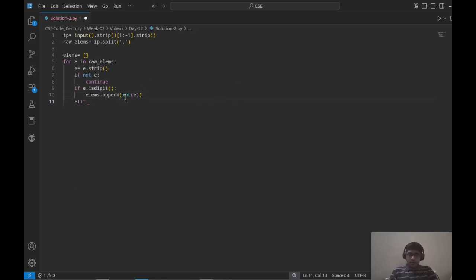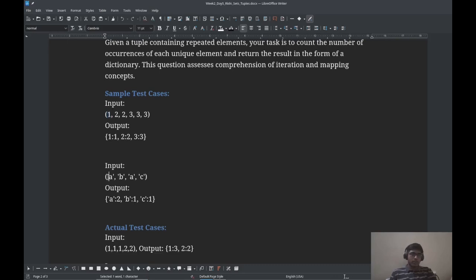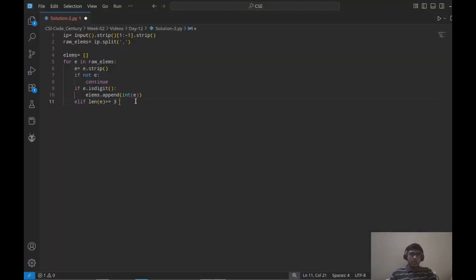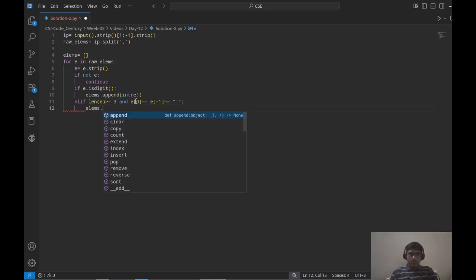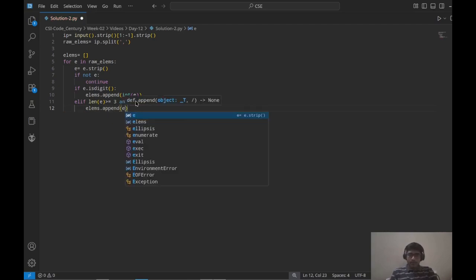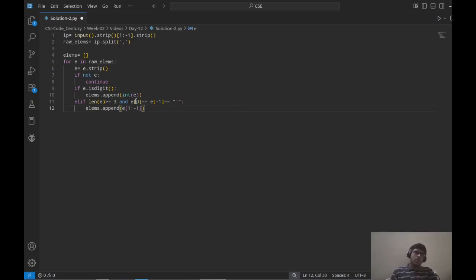else if length of E greater than or equal to 3. And even here, just like in the previous sum, if the length is greater than or equal to 3 and the first character is equal to the last character is equal to just quotation marks, then elements dot append E from 1 to last but one character.